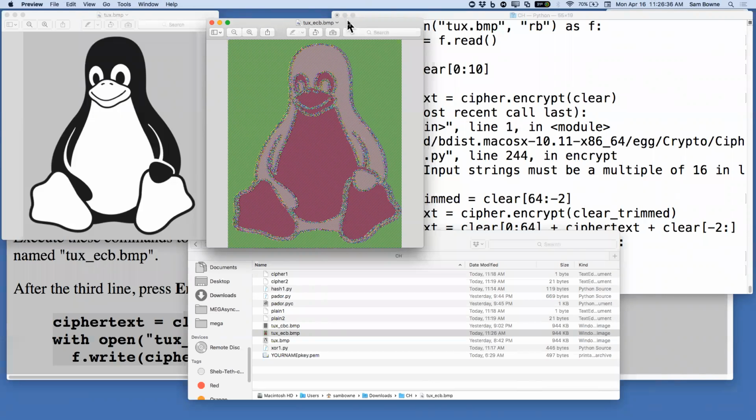So normal people are not content calling this encryption. The point of encryption was to hide the contents of the file, and it hasn't really hidden the contents of the file very well at all. This is the problem with electronic codebook mode. So this textbook encryption process is dangerous. This is the same problem Microsoft has. If identical input leads to identical output, then you leak data through your encryption process.